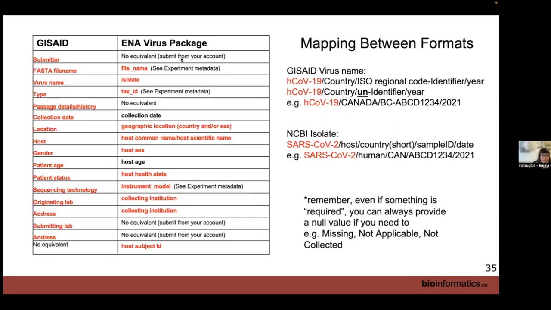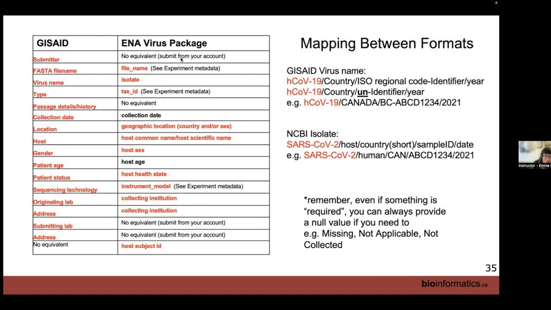biosample package. Okay, so this slide is just to show you the differences between GISAID submission requirements and ENA, one of the INSDC repositories. There is a lot of overlap in information types that are required, like where and when the sample was collected, host information, provenance, like the lab name, but the fields are named different things, and there are a few key differences. For example, as mentioned, the sequencing instrument would go in a different form if you're submitting to ENA, whereas the sequencing instrument would go in that one-stop shop form that you need to submit to GISAID.